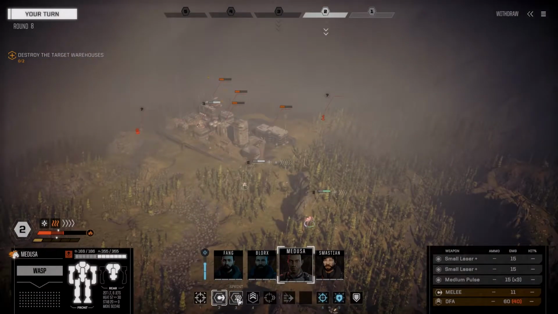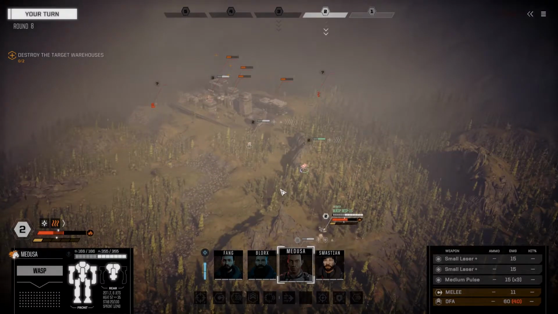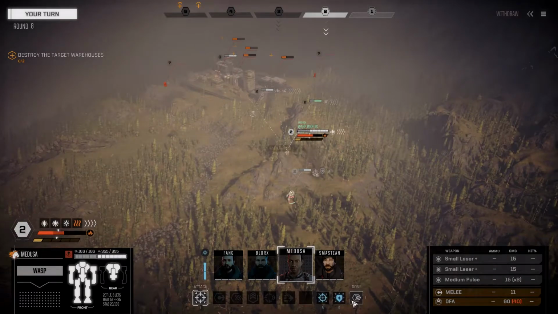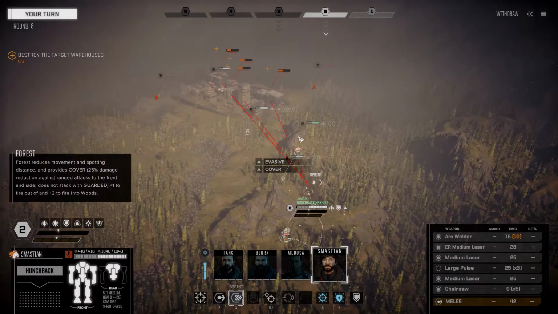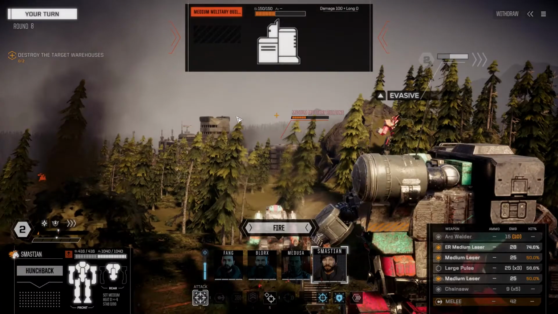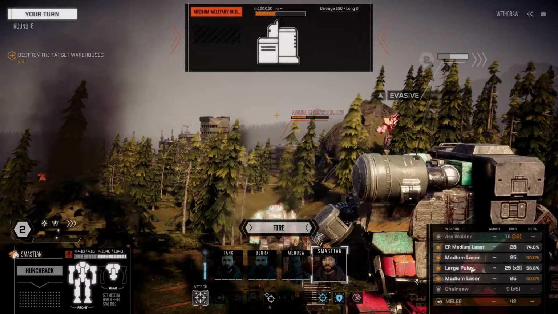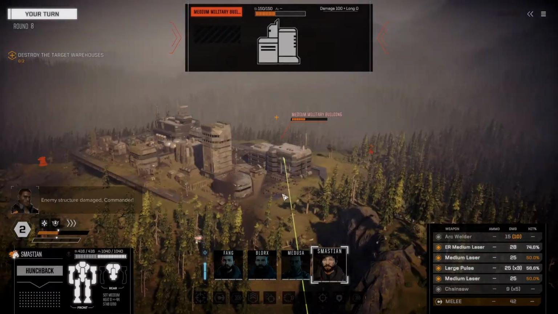Medusa, standing by. Copy. Medusa is going to charge forward as well. This will give him some time to dissipate heat. And I will move forward in order to start taking some shots at buildings. Let's just go for a full Alpha Salvo. Enemy structure damage, Commander.